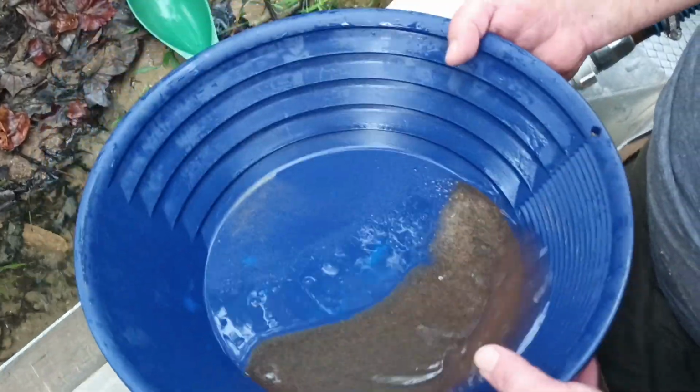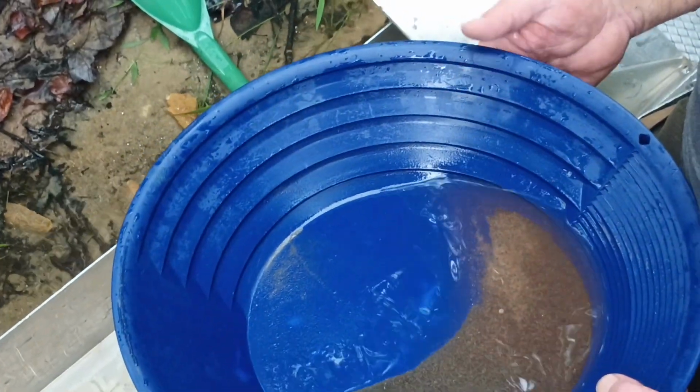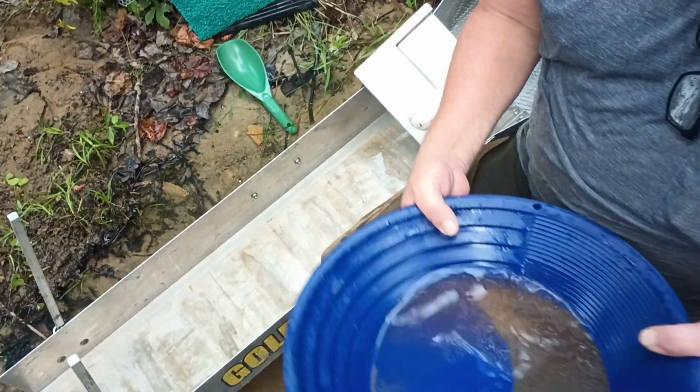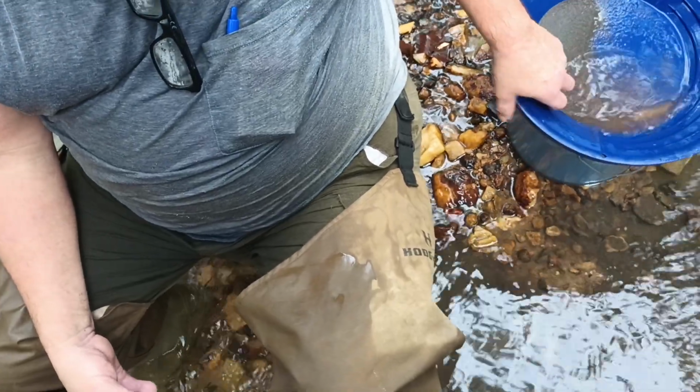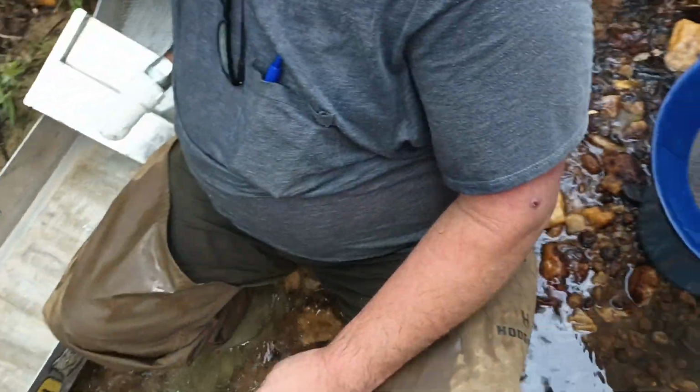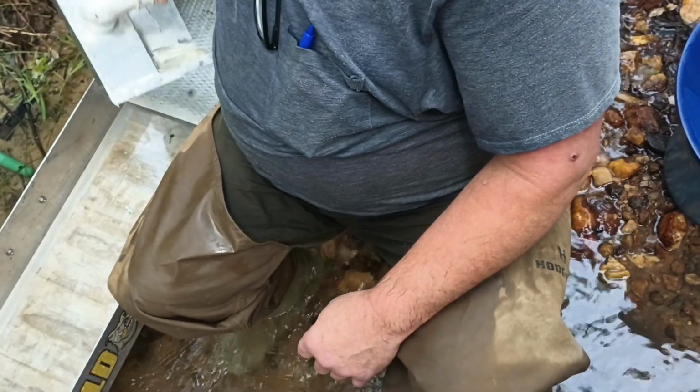The sluice conversion works. This stuff is all going to go in a concentrate bucket, and we're going to clean up and get ready to get out of here. So, if we don't spill the whole thing. Anyway, you got to put this back together.